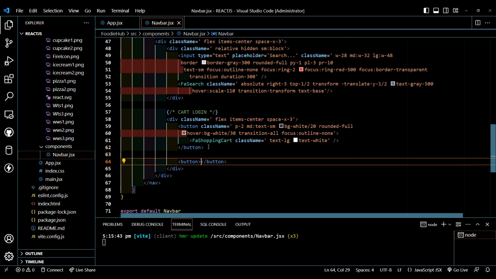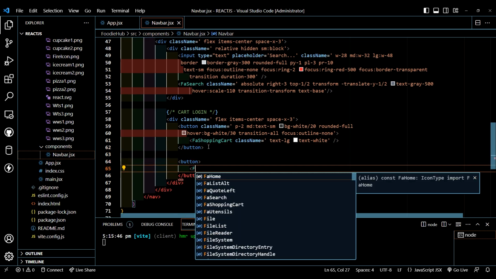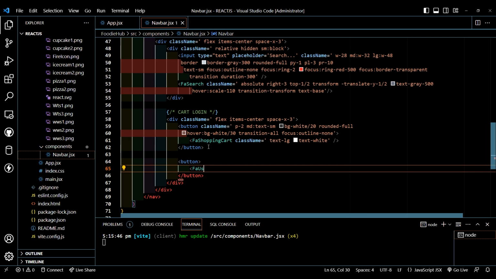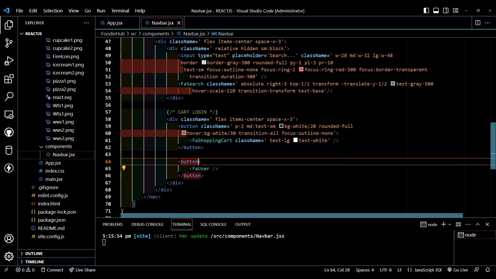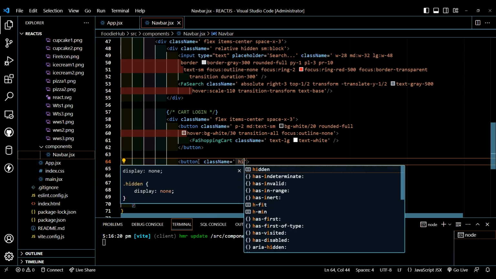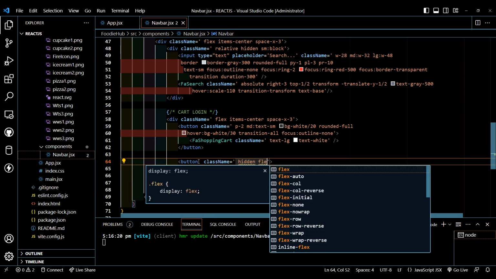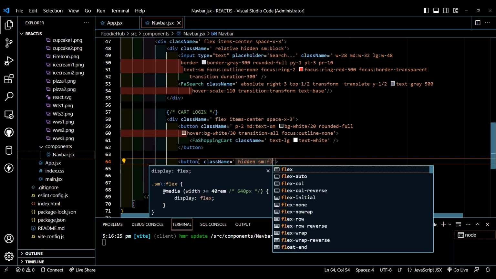Now let's create another button. Let's pass FA user. Now let's create class name that is hidden. For smaller screen, it will be flex.